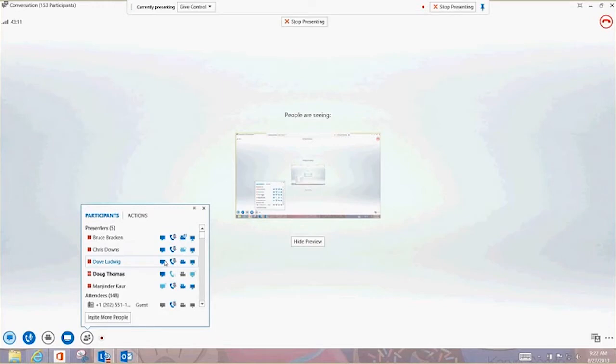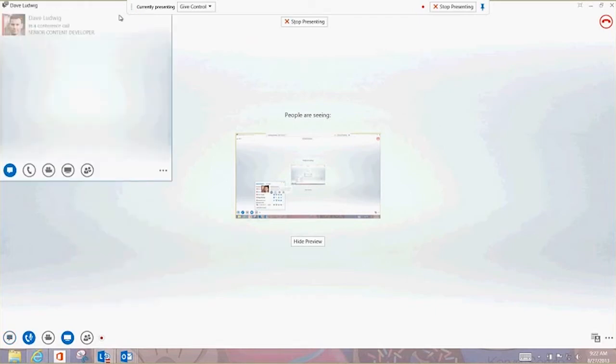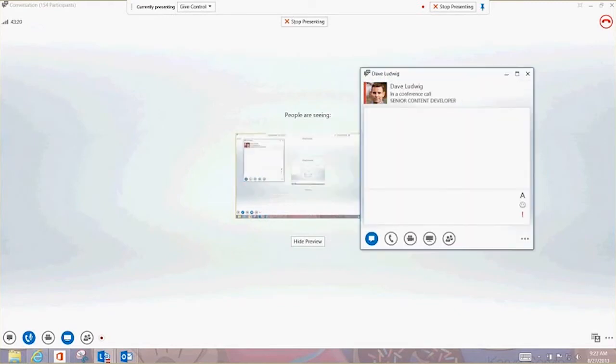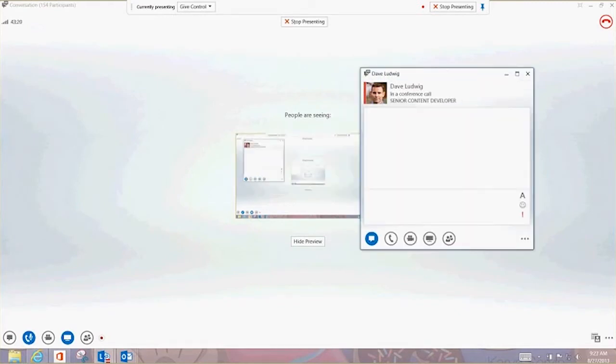The other thing you can do is I'm going to do this and I'm actually going to bring in Dave this way. So I'm in a meeting right now, but I can still talk to Dave in private. Now you're seeing my desktop, so it's not in private. So Dave could be anywhere.